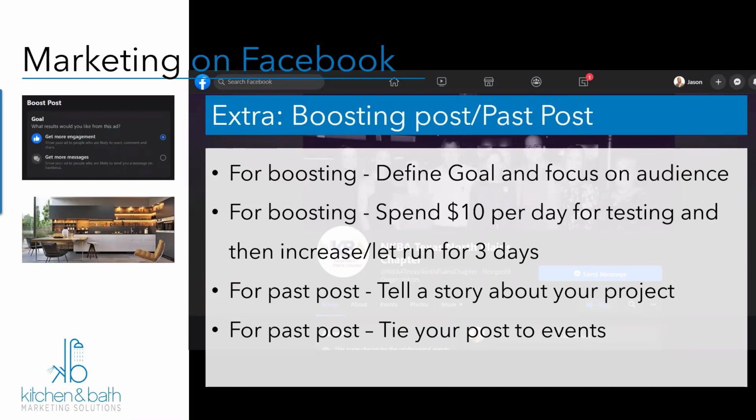Also, tie that into events. Look again at the content calendar to see if there are any events that may be happening. It may be design week where you're looking at a certain tile or a certain countertop. And you may have in that project the same type of countertop that may be represented in an upcoming event.